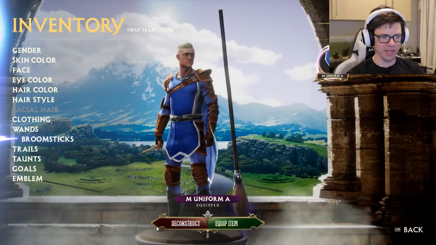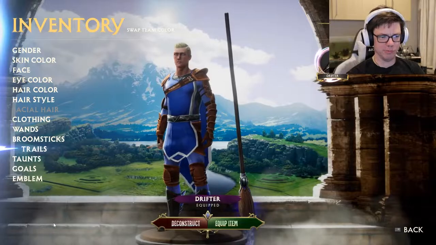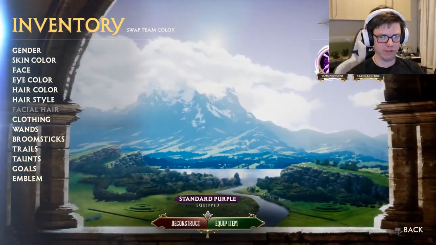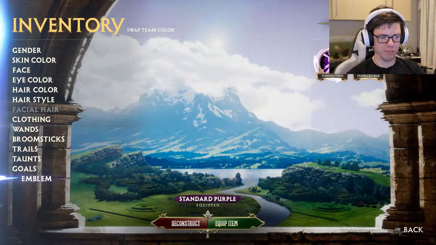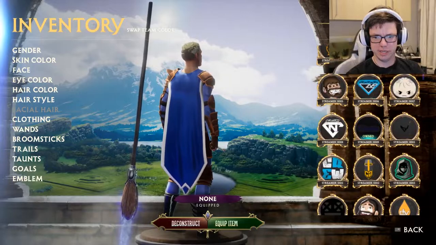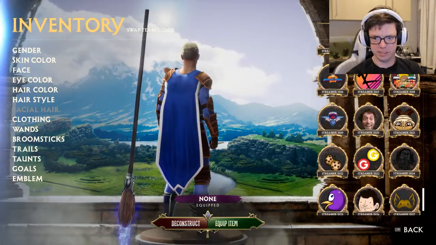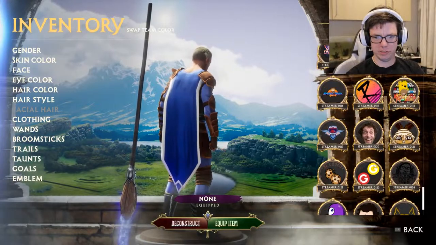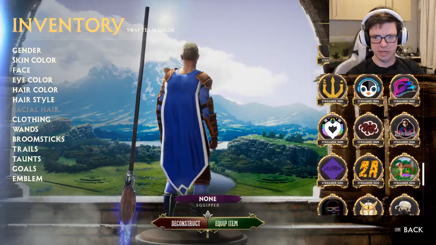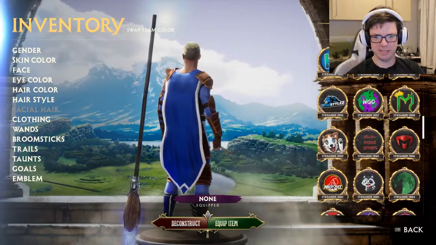Right, so that's the clothing we can wear. That's the wand we can have. That's the broomstick we can have. It's the trail we can have. Wave, goals, standard purple, standard blue. Oh, here we go. Streamer 0120. Okay. Are these people streaming the game? And you can choose to be them, I guess?